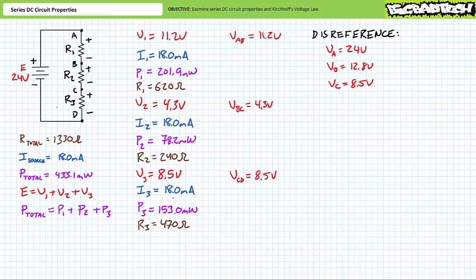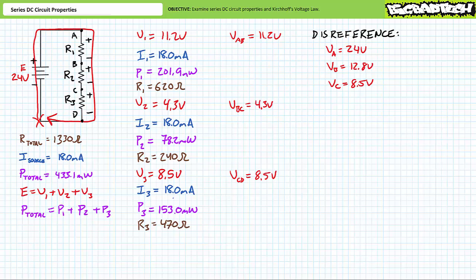Although you can get usable results in either direction, my sincere recommendation is to always travel in the direction of conventional current. This makes it astoundingly easy to recognize voltage rises established by active sources — in a negative and out a positive — and voltage drops experienced by passive elements — in a positive and out a negative. Additionally, if the circuit includes a ground reference, I customarily start at the ground reference node and come back to it. Lacking the ground reference, I normally start at the source negative terminal and come back to it traveling in the direction of conventional current.